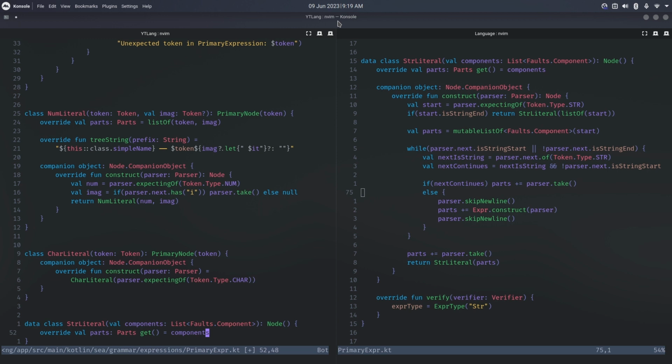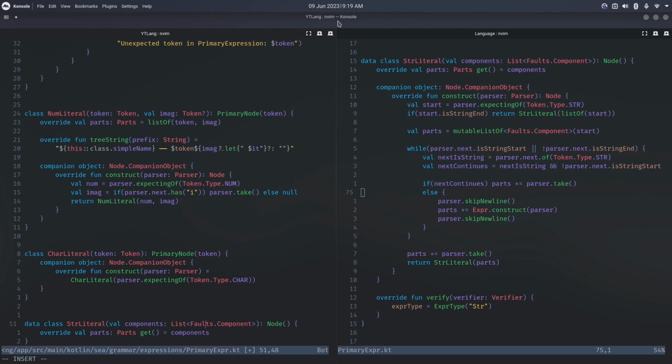So what we're doing is, notice that parts is actually a list of fault components that are nullable. So what I'm thinking is, it's implicitly casting from a list of fault component to a list of fault components that are nullable.